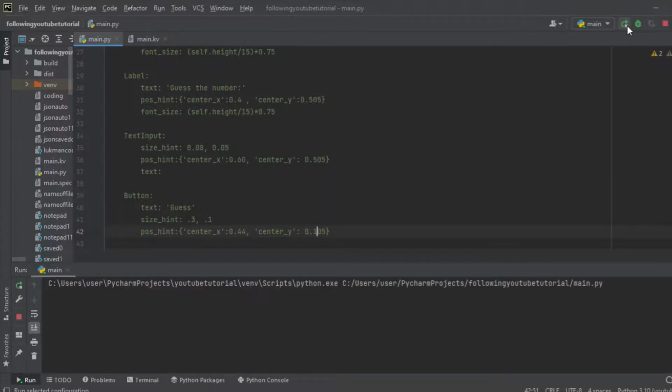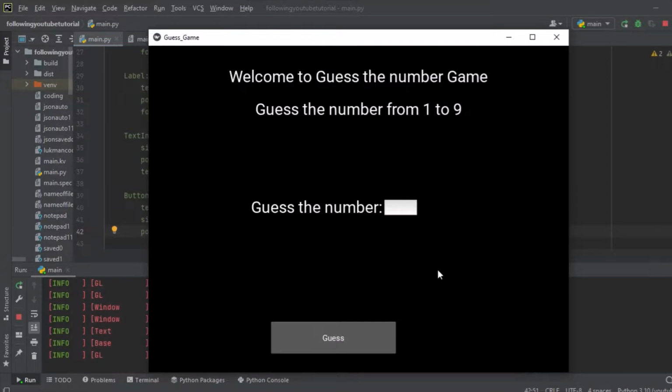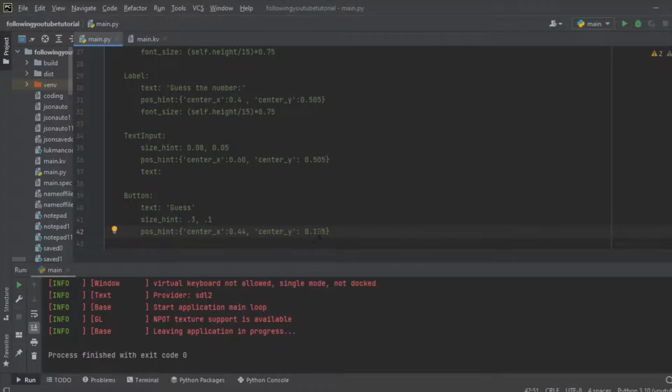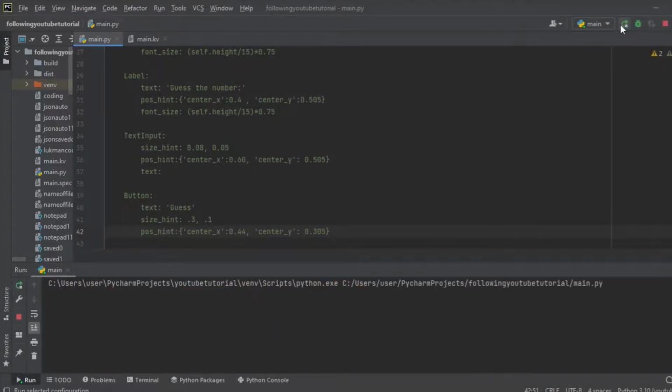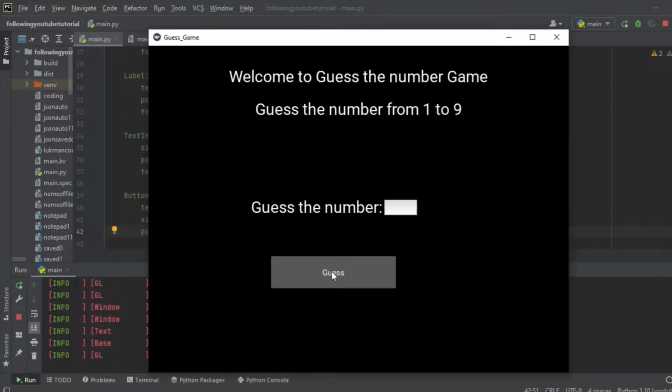So let's run it now. It's still down. Let me change the y-axis, it's going to be 0.305. So we have put the guess button right over here.